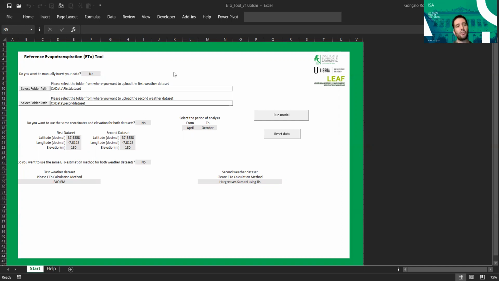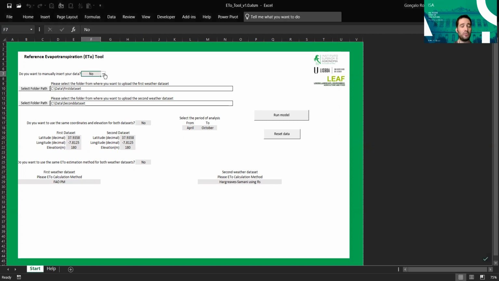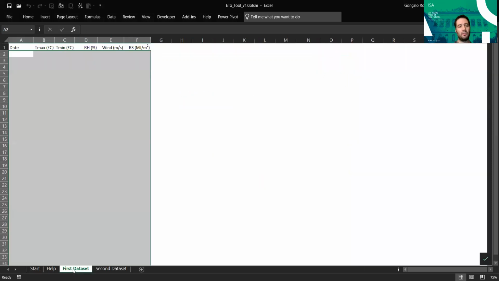So, showing how the application works. First, you need to choose if you want to manually insert your data or not. If you choose to do it manually, two different sheets appear, and you need to add the information by hand or by copying and pasting it into the Excel for the first or the second data set.